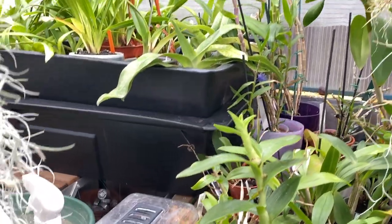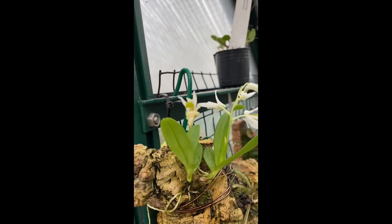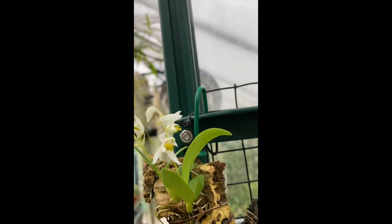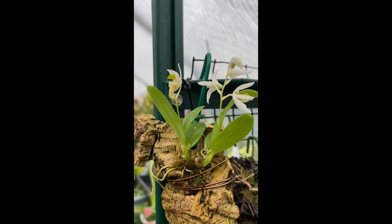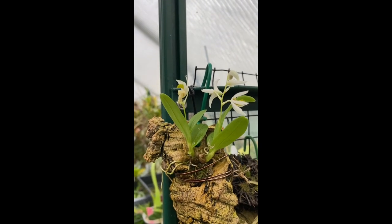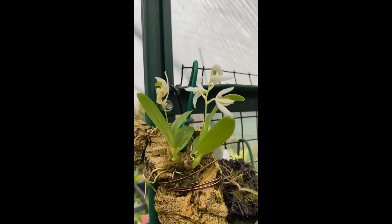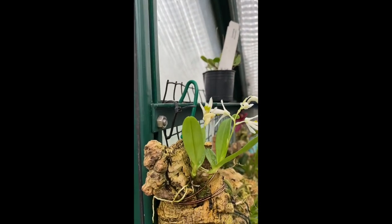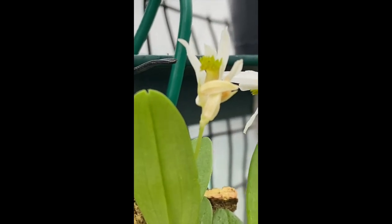I need to have a look at this little one as well - Dendrobium goetii, a tiny tiny tiny little thing, but look at the beautiful flowers. It dies off every year, looks as though a whole lot's dead, and then it comes back - well, it has so far. The trouble is you blink and you miss it because it's so tiny, but the flowers are stunning. There's still another one on there to open.